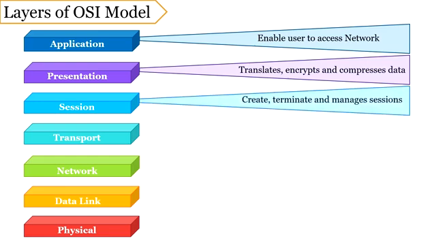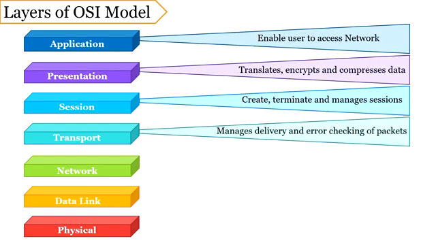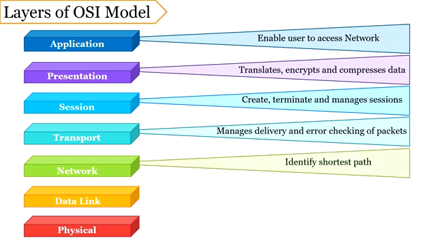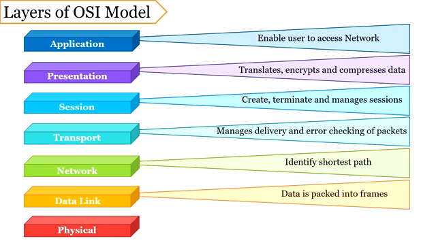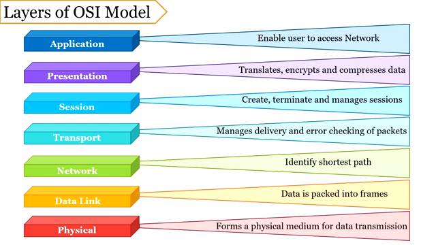Next is the session layer. It establishes, maintains and synchronizes the session of interaction between the communicating systems. Next is the transport layer, which is responsible for process-to-process delivery of the entire message. Next is the network layer that is responsible for source to destination delivery of packets. Next is the data link layer. It is responsible for encapsulating the data received from the network layer into frames. And the last is the physical layer that is responsible for transmitting bits over the medium and to provide mechanical and electrical specifications.